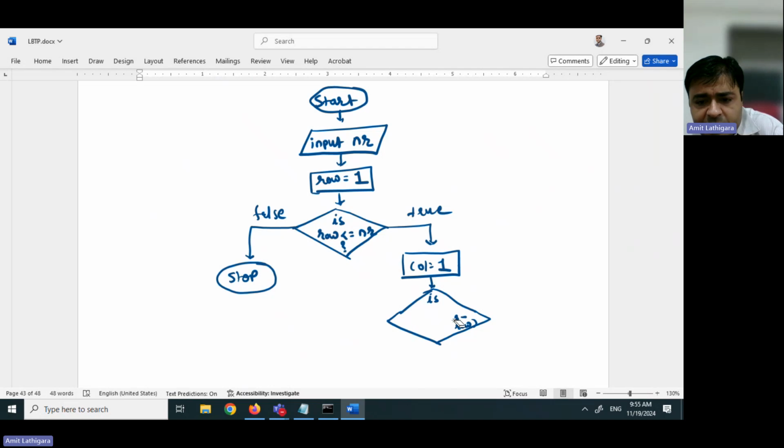let me rewrite it again. If my column value is less than or equivalent to the total number of rows minus the current row number, if this is true, then something. If it is false, then something else.